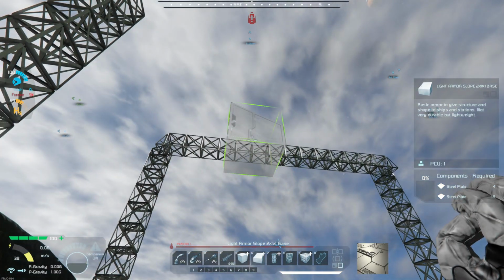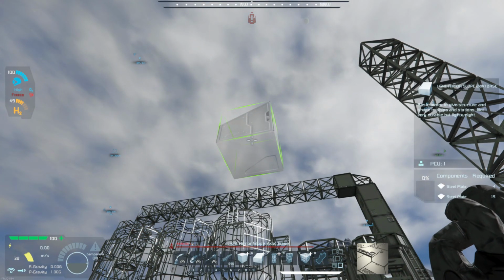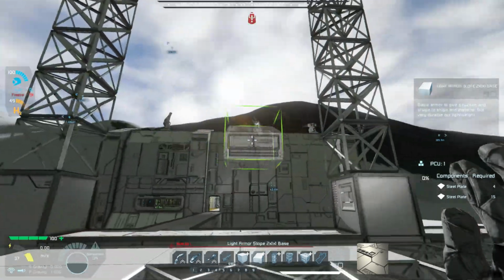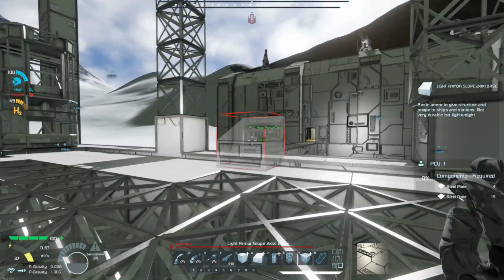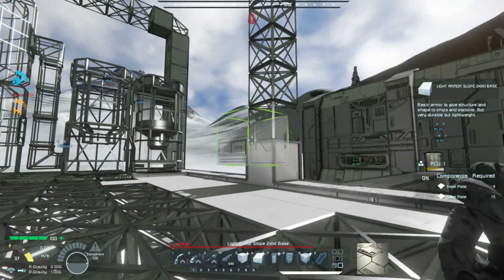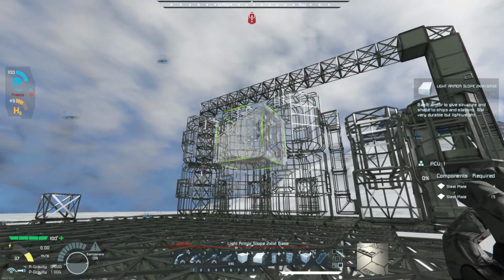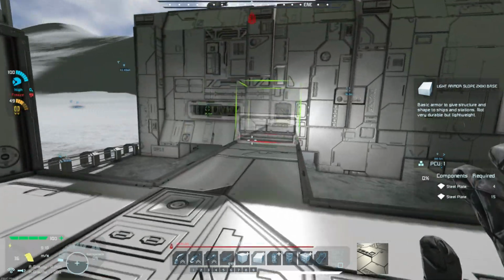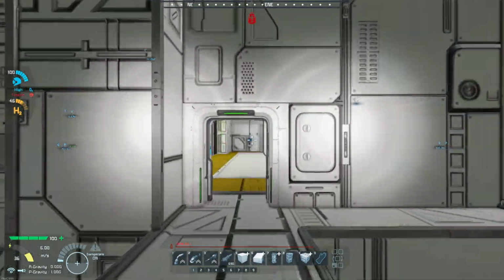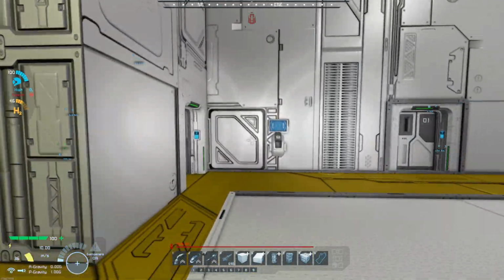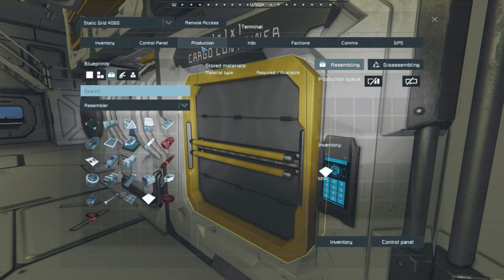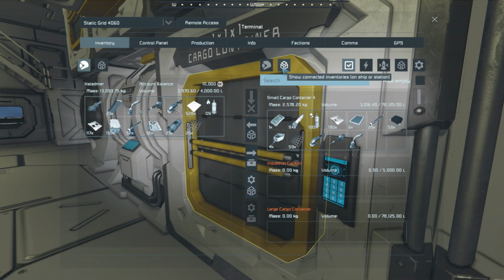I don't know if we'll have the roof on it or not, but we should have all of the core stuff in, and we'll have the walls on the side, the door over here, the basic stuff in. I'm probably going to have to do some mining to get, actually, what do we need for the grids? It's cobalt, right? I think it's cobalt for the grids. Because I may have to go pick up some more cobalt. Nickel and cobalt. Alright, what do we got for both of those?